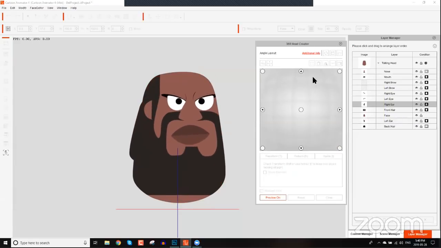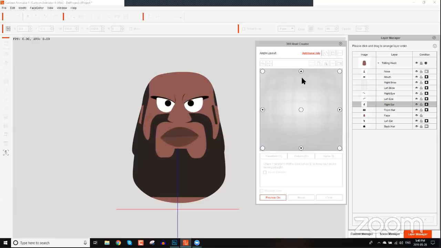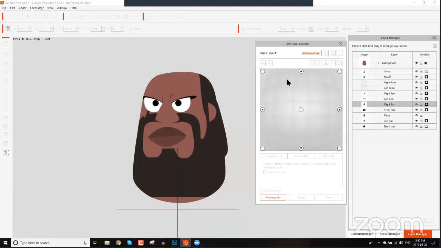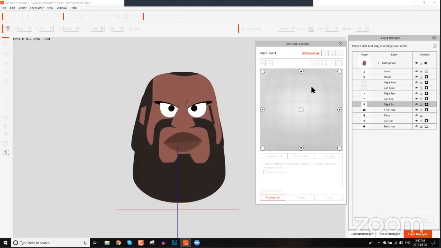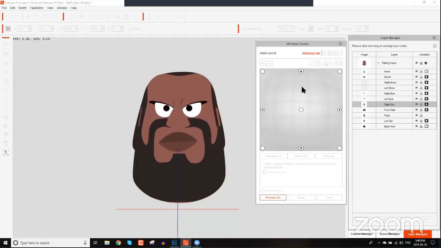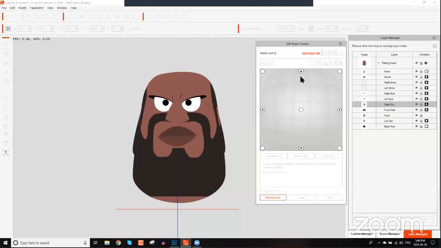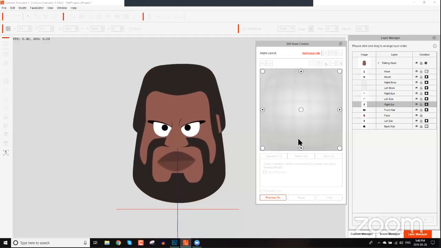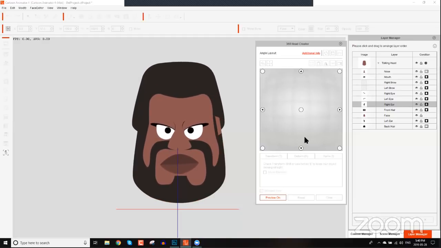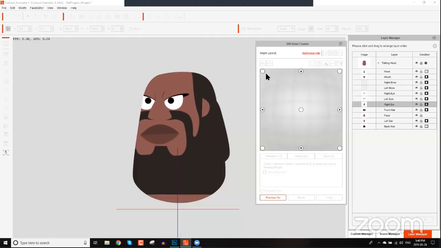Okay, so now we have this, but you can still see here the right ear's kind of coming in like that, coming into the eye there. And over here, the left ear is coming into the eye right there. Now these ears have little brown kind of borders on them, just for the reason that when you go up here or down here, you don't want it to be too out of whack there.